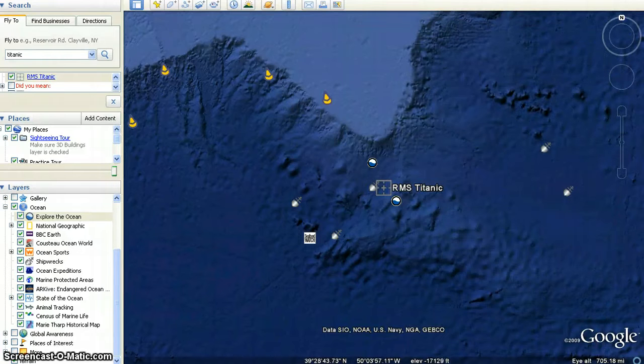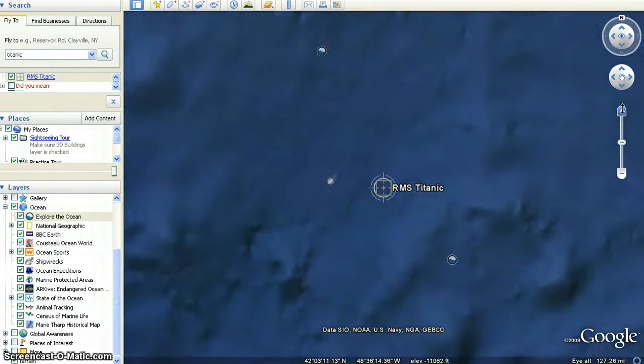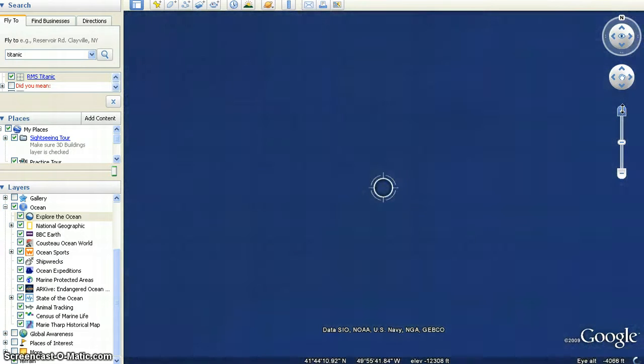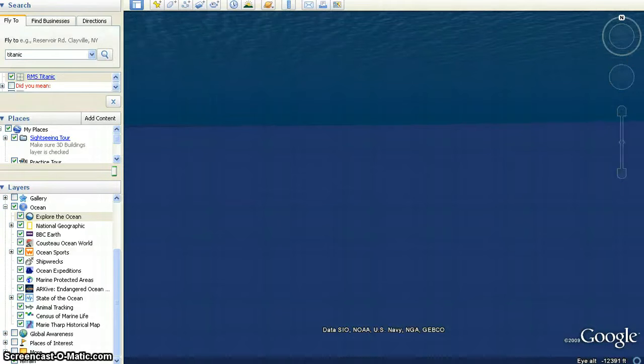I want to show you a different area of the ocean. This area of the ocean floor is pretty flat, so when I go underwater, which I can, you won't see the Titanic. At least I didn't. I already checked it out. When you go, there's the surface of the water. When you go in, you kind of hit the ocean floor and then it pivots you around.